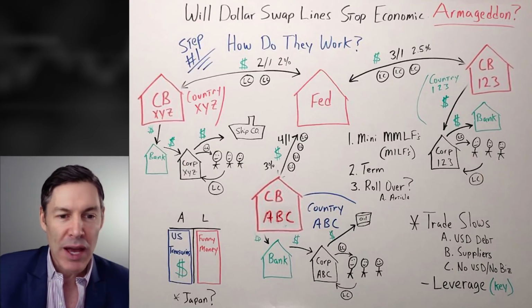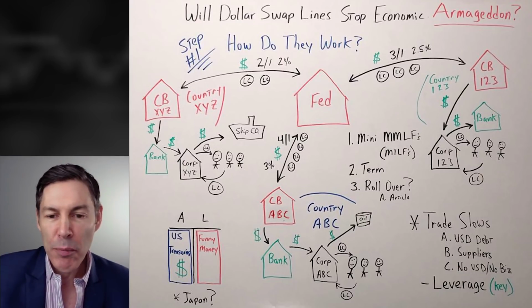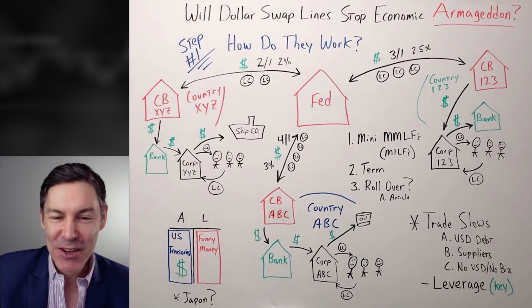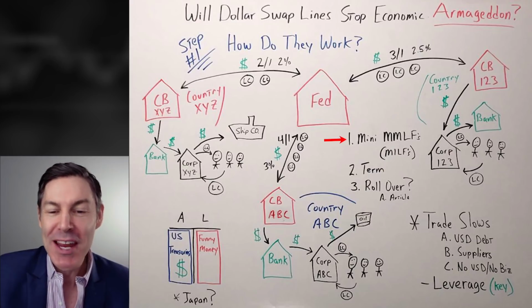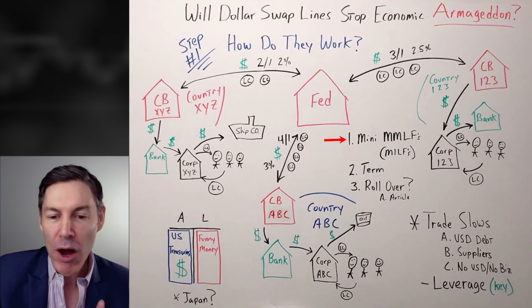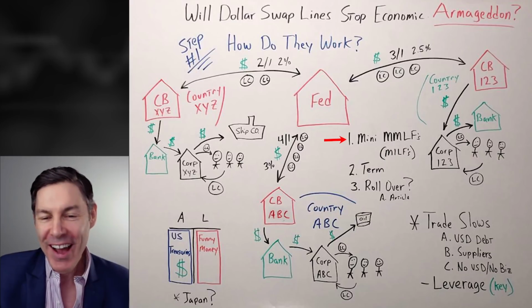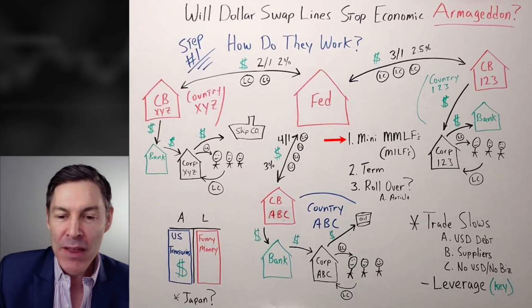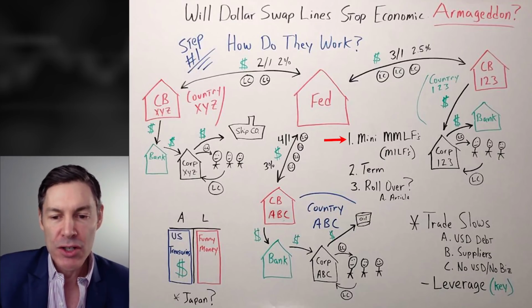So these central banks of other countries can come up with their own dollar programs, just like we have right here in the United States. There are all these mini programs. But I want to also point out, before I go down that rabbit hole, that these loans have a term. They're either 20 days, 30 days, I think they go up to 90 days. But I've read that the countries can roll these loans over.